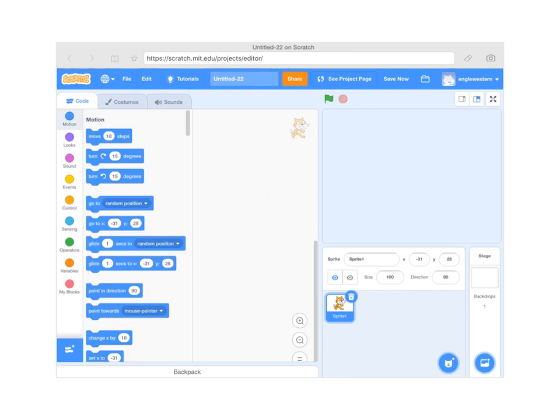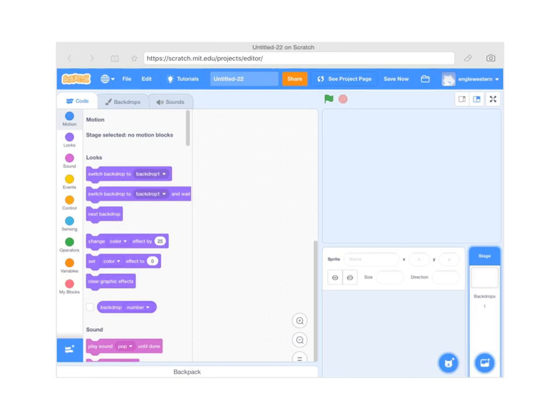Now, what happens if I don't want to work with a cat today? If you take a look down here, straight below, you'll notice right here that there's a cat and he's got a garbage can right by him. If I don't want to work with a cat, I just hit that garbage can and I get rid of it. To find a sprite I want to work with, I come down here to the little button where the sprite was, and you'll notice there's a cat head with a plus. If you click that, we can find other sprites. This has a lot of sprites built in. You can upload your own as well.